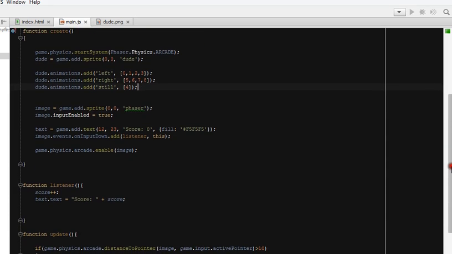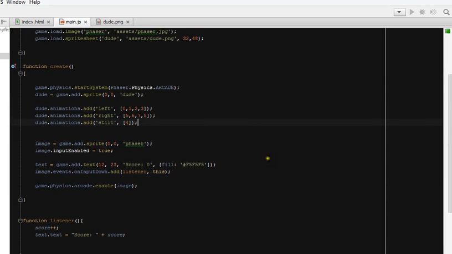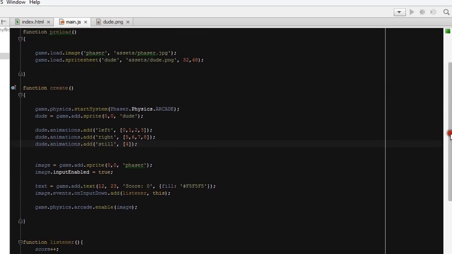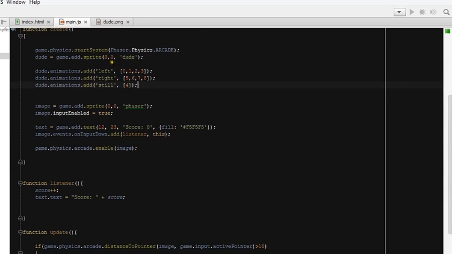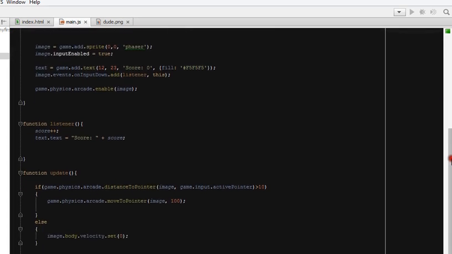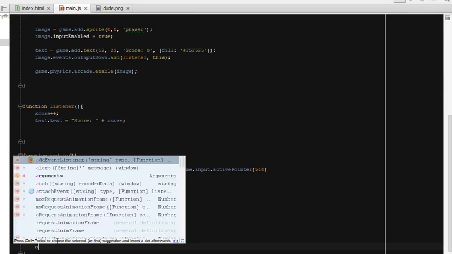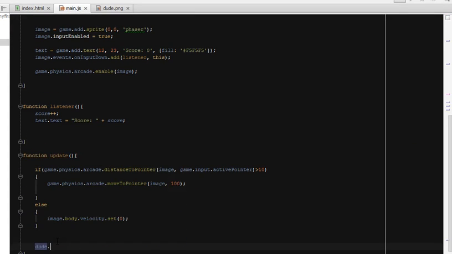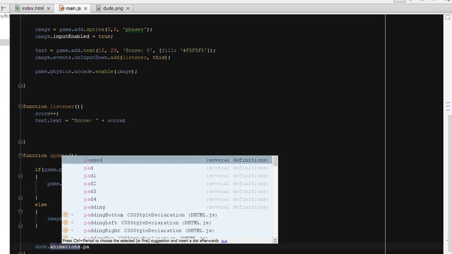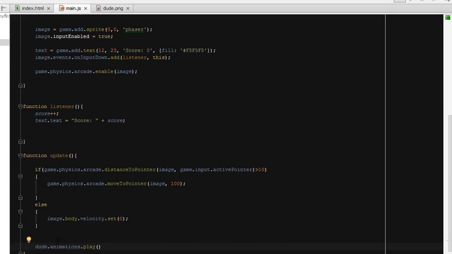Now we have added the animations and the Spritesheet, so let's change the character position so we can see it clearly. In our update function, let's play one of the animations with animations.play, passing the name as a string. Let's play the left animation.